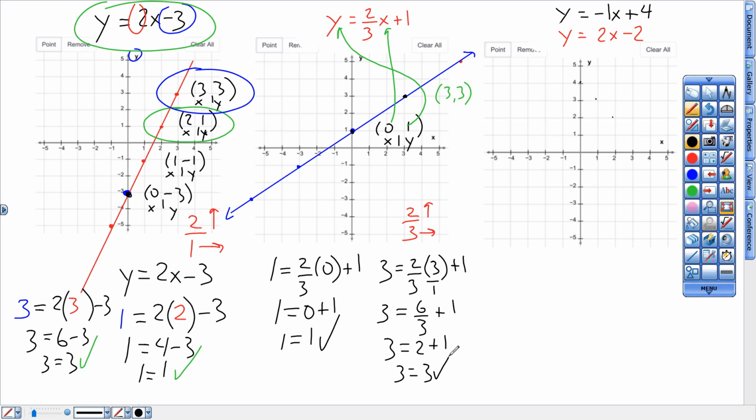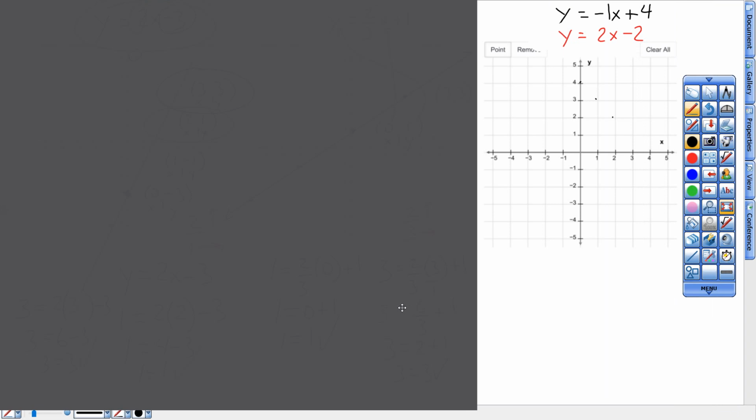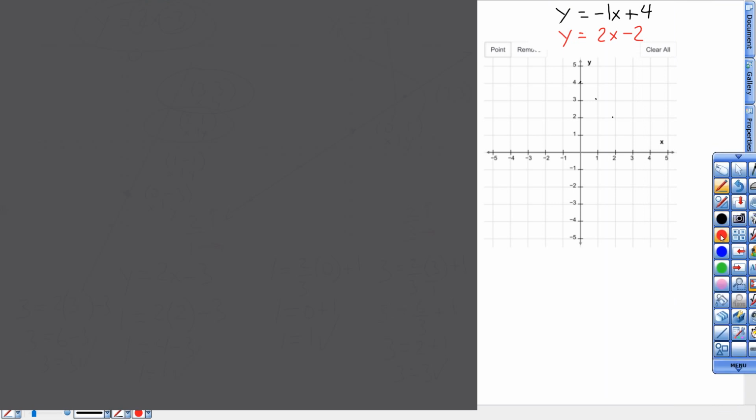All right, the last one, which is really the most important of the three, is you graphing two of them on one graph. So graph this one in red. -2 is where I start. 2 over 1 is my slope from there. So from -2, right 1, up 2, right 1, up 2, right 1, up 2, down 2, left 1. Draw that red line. Know that any point along that line is a solution to that line's equation.